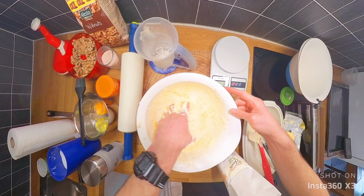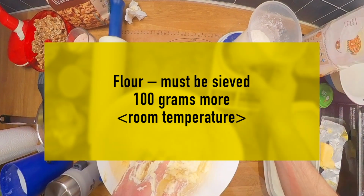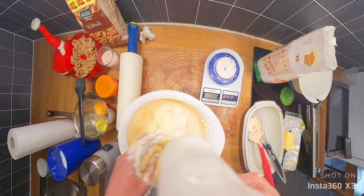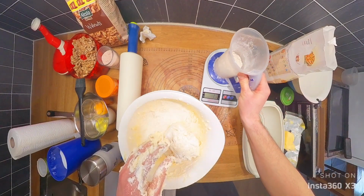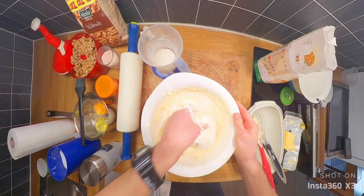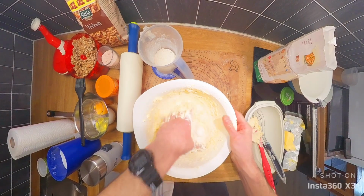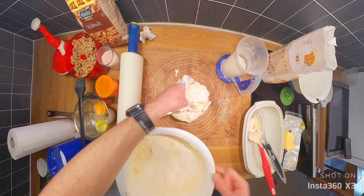Alright, 300 grams is not enough. I will add a little bit more, 100 grams of flour more. And again, I don't sieve all 100 grams of flour right away. I mix a little bit. Now you see it's enough. I mixed like a half, 50 grams. That's enough. Now I can place this on the table.